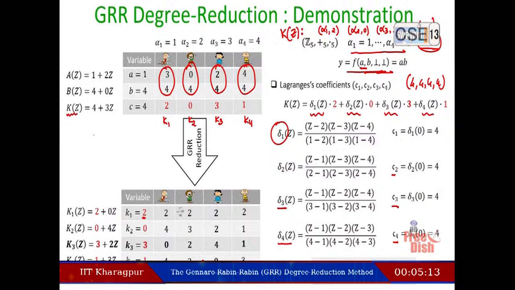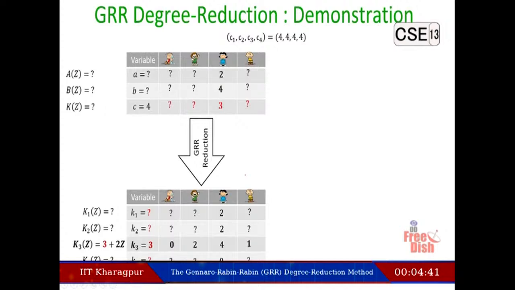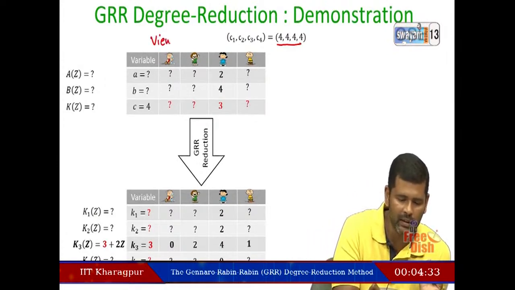So, I have now highlighted in bold the view of corrupt P 3. Okay. So, corrupt P 3 will have the shares of A, shares of B, and whatever shares it obtained during the degree reduction problem, and it itself will be acting as a dealer and secret sharing K 3, and then finally, it will be seeing all the shares of C being made public. So, everything which has been highlighted in bold constitutes view 3, and it also knows the Lagrange coefficients because they are publicly known. So, this is the view 3, the question mark denotes the unknown values.